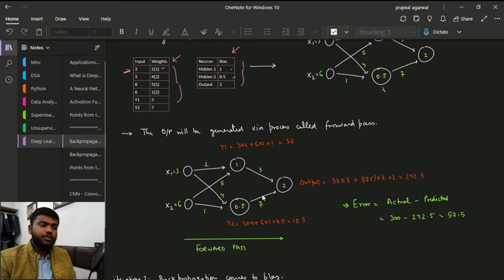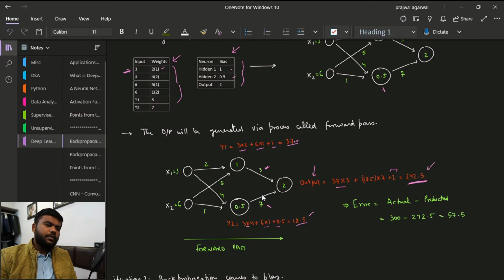So we have the output as w1 x1 plus w2 x2 plus b, right? And for this output we are doing the same thing: w1 x1, then w2 x2, and then we have the bias 2, and this is the output that we have generated.